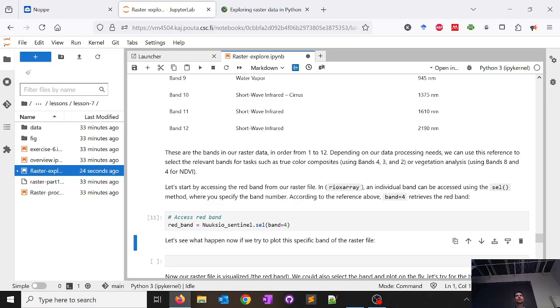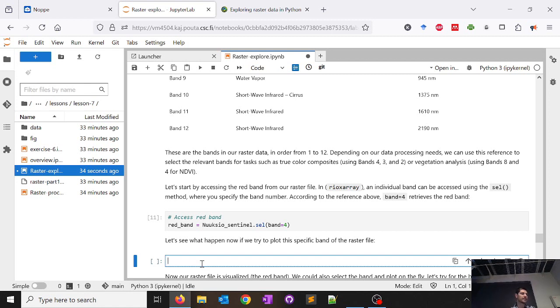So now you just loaded band number 4 and stored it under red band. So it is basically another raster. So you just extracted one of the bands of your raster. So now it's like a separate raster.